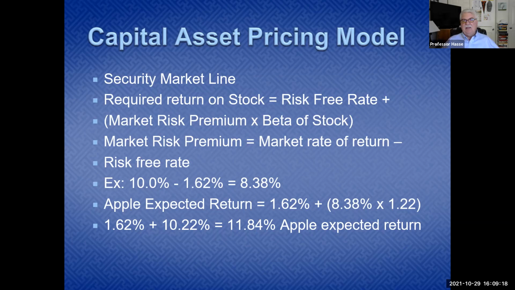Apple Computer up in Palo Alto and San Jose today knows that the typical investor in the market, taking a look at the risk in the market, is going to expect around 11.84% return in the next 12 months in Apple. So it's the financial management of Apple to make sure they get that return. In many cases they do. That's why Apple stock keeps going up. But when they don't, that's when Apple stock goes down.